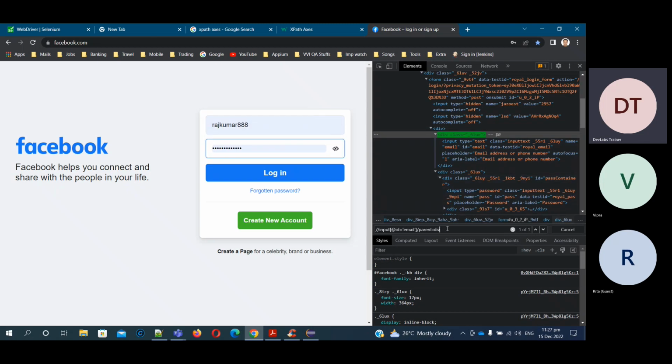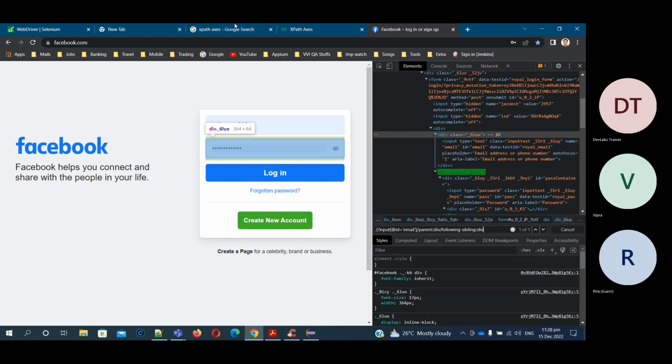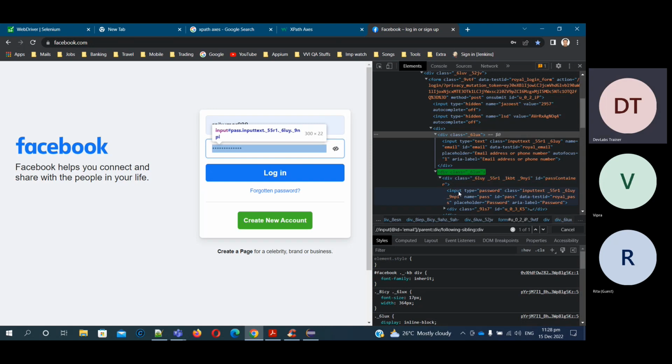So I was here already, right? But when I came here, then I have to go there. Then how will I write? Slash, and this is following sibling. You can see I'm here and I have to come here. You can see this arrow lining, right? This is the following sibling. Then double dot, and whichever one you want to refer to. It is a div. So you see, now I came here. When I came here, again I have to use div.